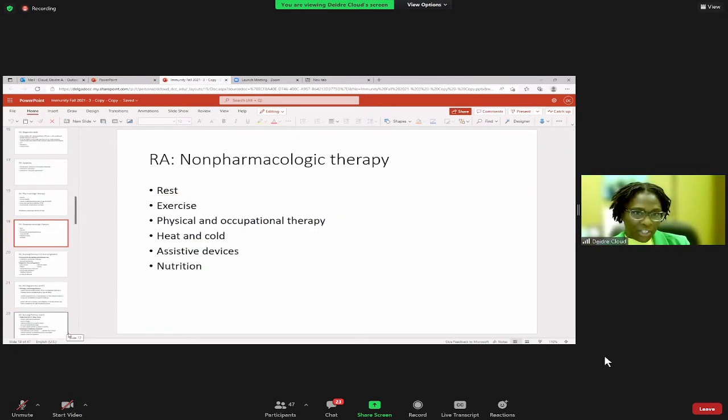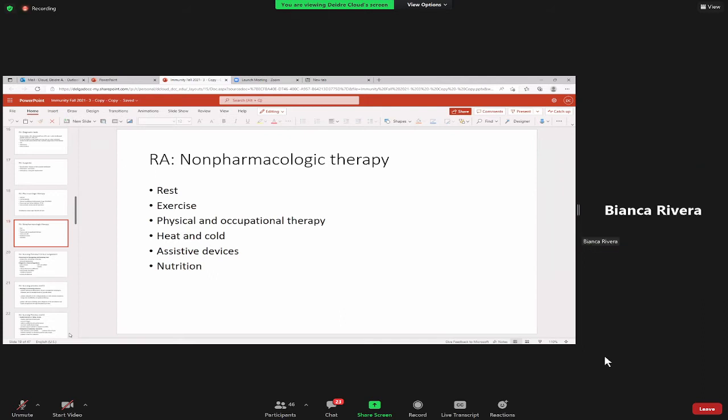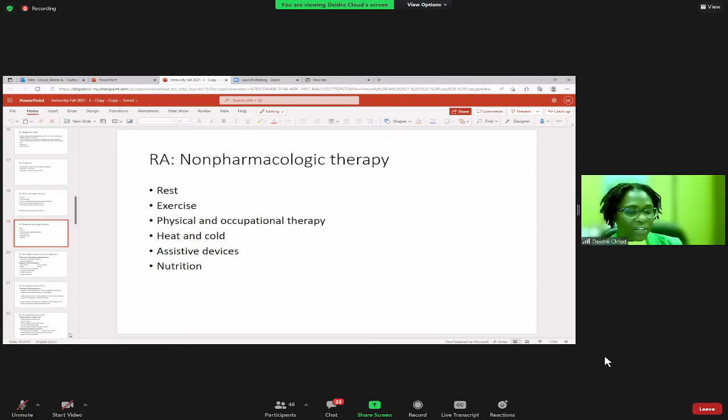We said we want to teach them about rest, to alternate rest with activity, because exercise and whole body rest are important in reducing the inflammatory response. So we definitely want to make sure we stress that. And so what type of exercise will we recommend for these patients? Walking. Low impact, like yoga and stuff like that. Right, we wouldn't tell them to go jogging and run a mile, but we definitely want to make sure that they have an exercise regimen in place to keep those joints as functioning as possible.